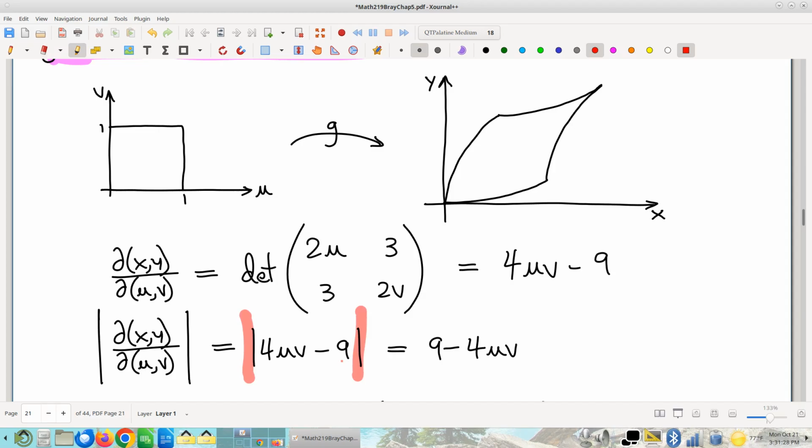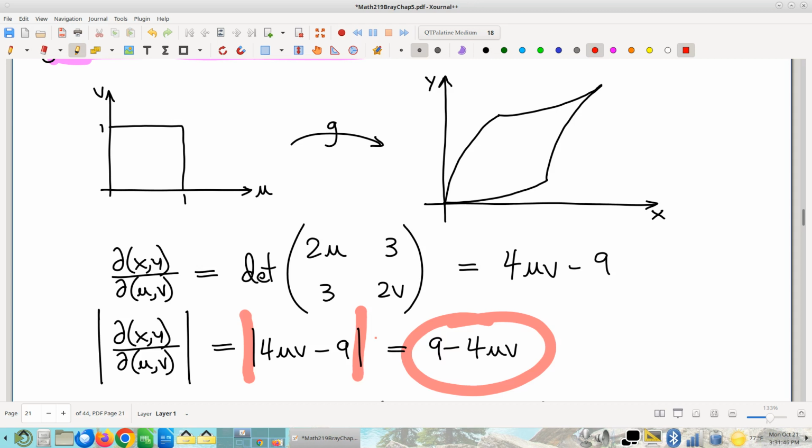And so I hope everybody's good with this kind of thing. The absolute value of something that you know is negative is the negative of that thing. Right? So something to think through, but anyway, the absolute value of that expression then is like so.